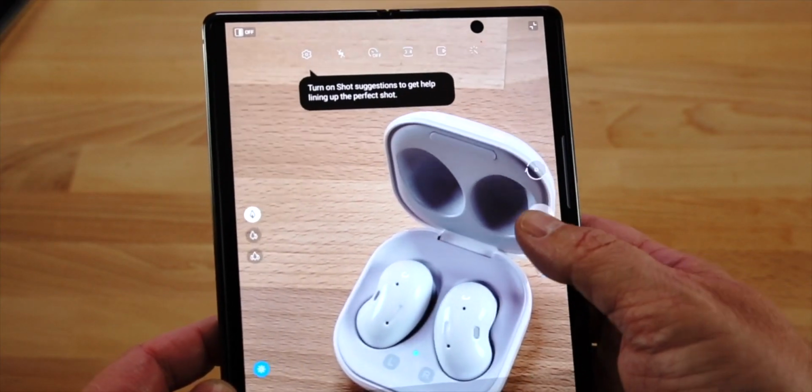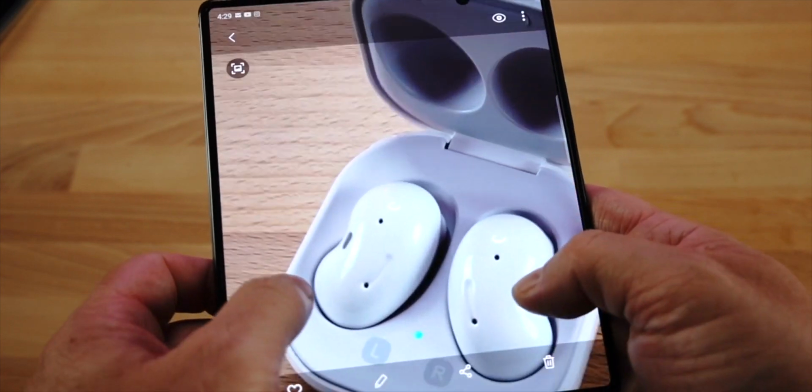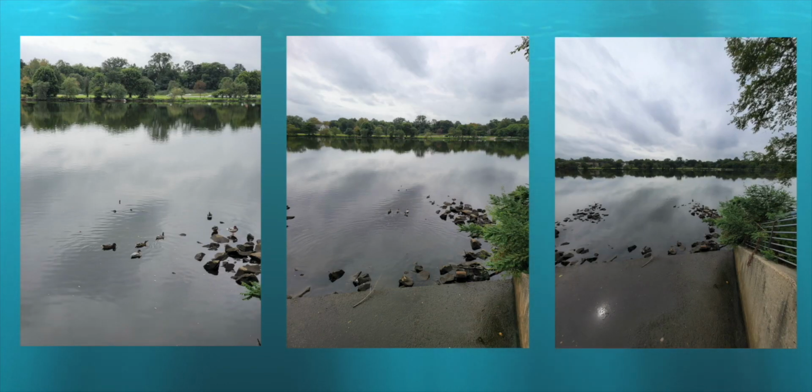Pictures on here, it takes fantastic pictures. Check out my other videos. I've got some examples of the pictures. Plenty of pictures on Twitter, on social media. Plenty of pictures of tech YouTubers taking pics on here, and the cameras on here look incredible. This thing does have 5 lenses on it. So you got the 3 lenses here on the back, all of them 12 megapixels: your regular shooter, an ultra wide, and a telephoto. And then you have a front-facing camera here, 10 megapixel. And then when you shut it, on this screen here, you have another 10 megapixel front-facing camera.